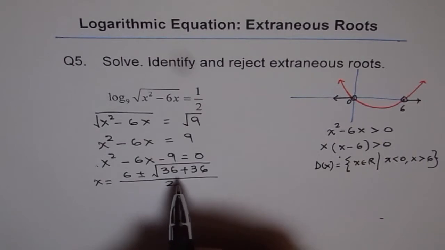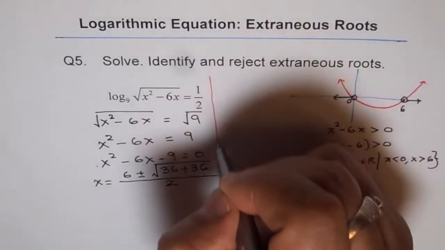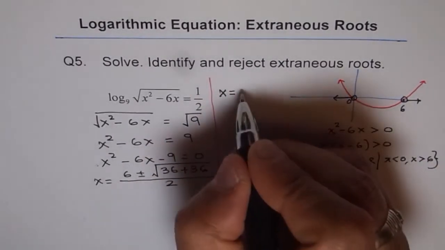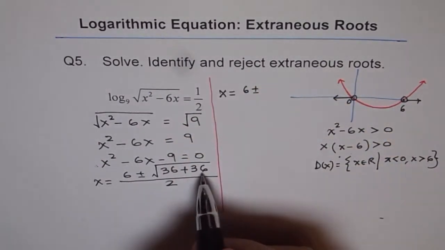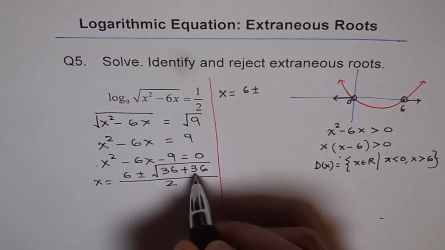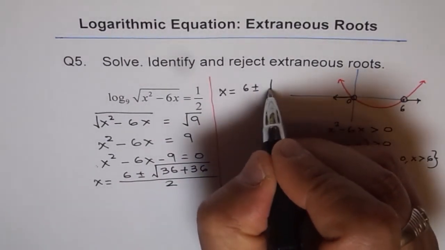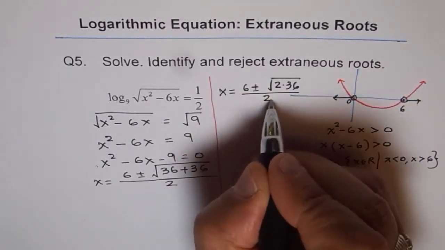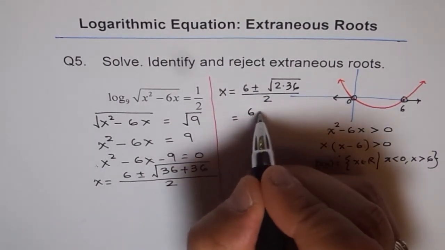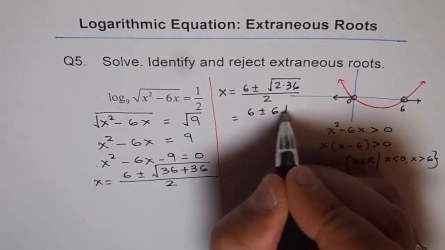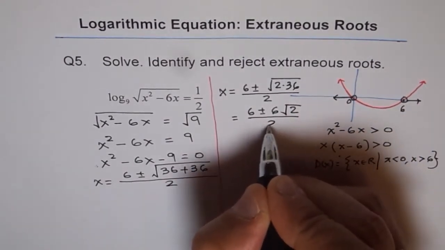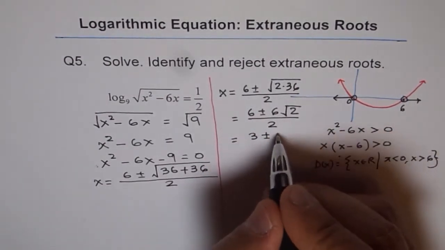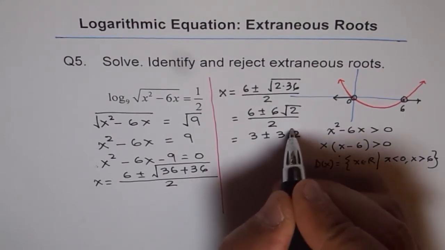So that is the quadratic formula, and that is the kind of solution which we can get. Now if we solve this, what do we get? So let me do it on the right side. We get x equals 6 plus minus the square root of 72, or 2 times 36 we can write, right? I'm purposely writing 2 times 36 because 36 is a perfect square, right? And divided by 2. This could be written as 6 plus minus 6 square root of 2, divided by 2, right? And let's divide by 2. So I get 3 plus minus 3 square root 2, correct?